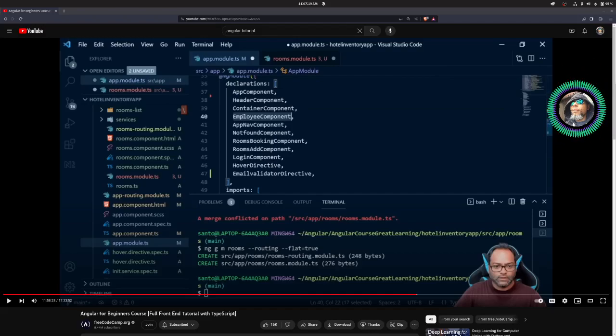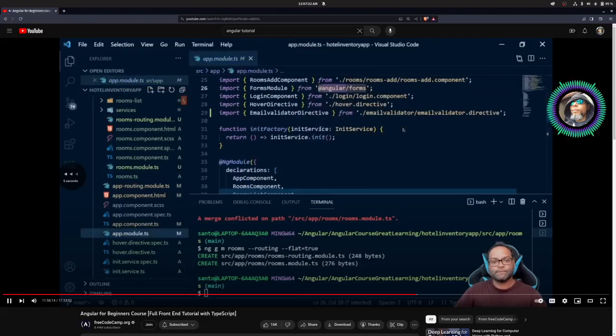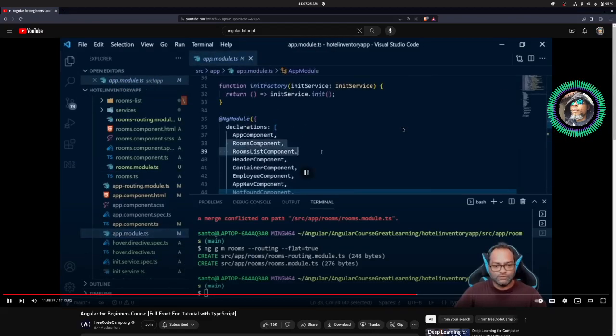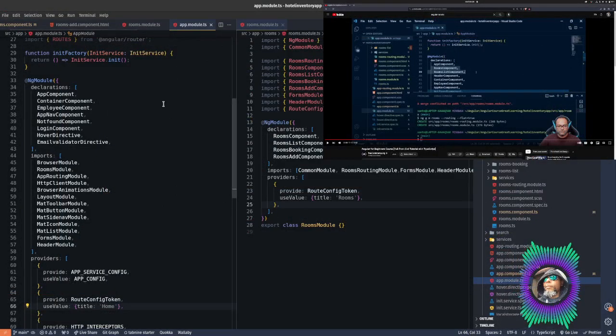Oh, interesting. So let's go back and redo that again. So we have rooms components for the app module. Oh, you can't see what I'm doing. We're in app module, and rooms module is behind here, and we are looking at app component, just verifying that we did move everything over.